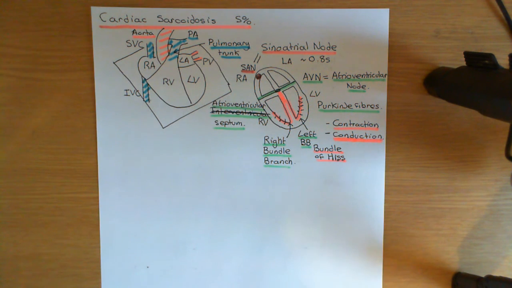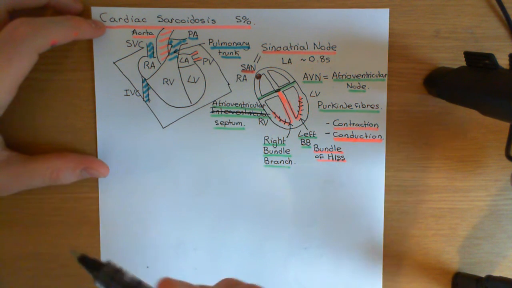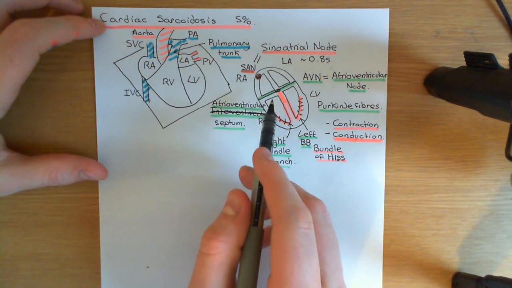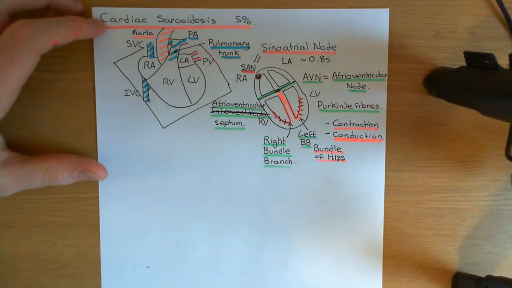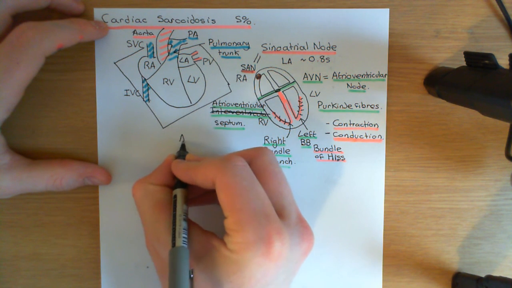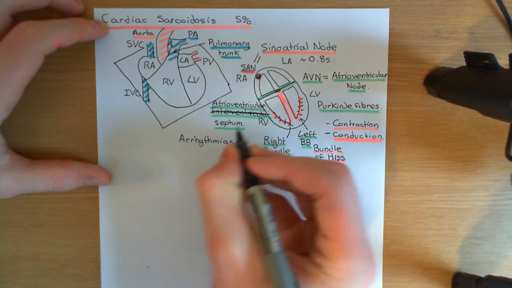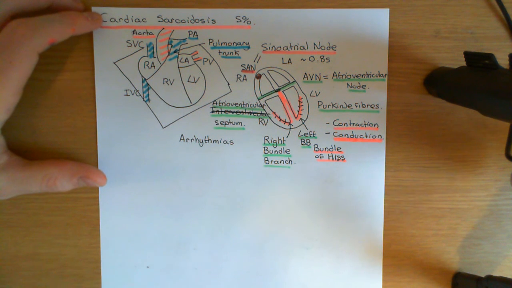Now, in cardiac sarcoidosis, what can happen is you can get granulomas forming in the wall of the heart, okay, and this could damage this conduction system. And if you get damage to that conduction system, then the way that the electrical signal propagates through the heart can go hugely wrong. And when there is problems with the electrical signaling in the heart, that is known as an arrhythmia, and this can cause huge problems because the electrical signals propagating through the heart is what makes your heart beat, and your heart beating is essential for you to pump blood around your body. So if there's problems with the electrical signaling in the heart, this can be a very, very serious problem.